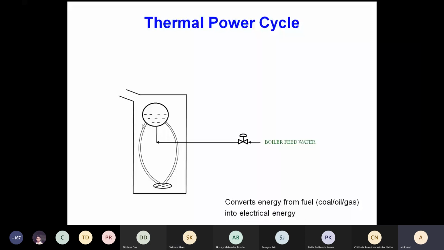Once you fill up this tank with water, the water can flow down. The tubes through which it comes down are known as the downcomer tubes. Similarly, there are tubes through which it goes up, which are known as the riser tubes. So you feed the water for the boiler, which is known as the boiler feed water, and first we fill up the tank above, and then this type of circulation will take place naturally by its own gravity.